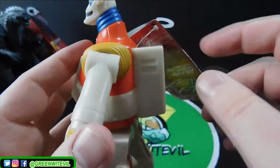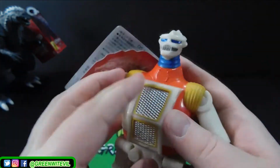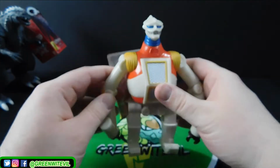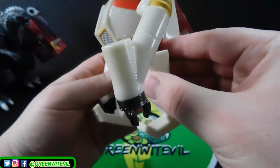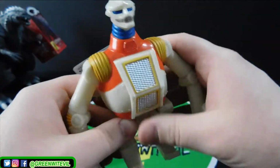I did see in one of the shots he has something coming out of it, maybe a sword or something that he's holding, because it looks like he's kneeling like this, and he has something coming up like this. So I think it might at first be a battery pack, and then maybe it's a legit backpack. But yes, he has stumpy legs. It's kind of a strange looking sized figure, but he's really neat.